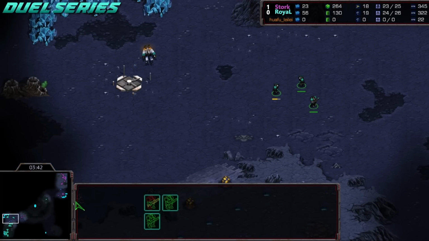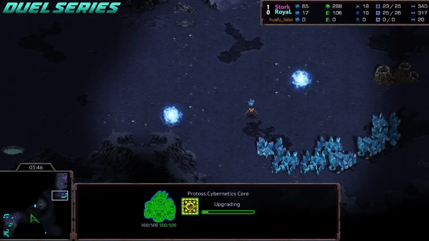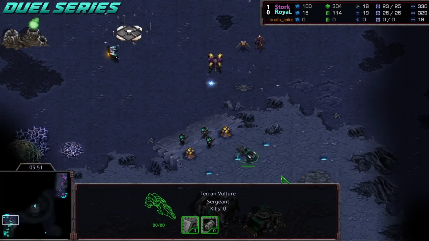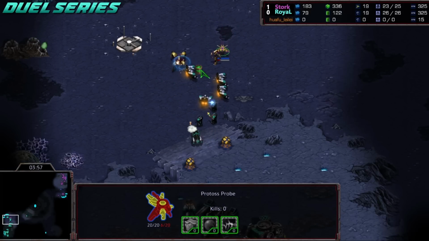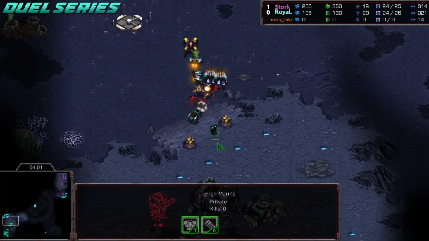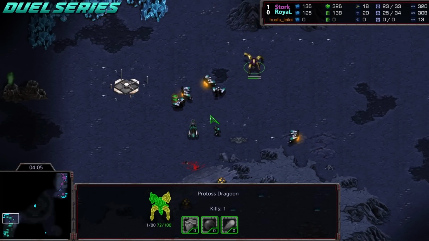Dragoon, Zealot, Probe is a very strong combo against pure naked Marine. Here we go. It's coming out. Yeah, gonna bully him back hard, and pulling the Zealot as well. Pulling the Zealot behind the Dragoon. Not allowing the Vulture to get free hits on that. Gonna have to pull a lot of SCVs here to try and deal with this. Ooh, pretty good surround with the SCVs on the Dragoon. Or on the Zealot, excuse me.